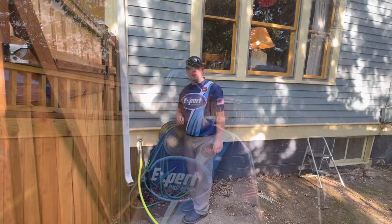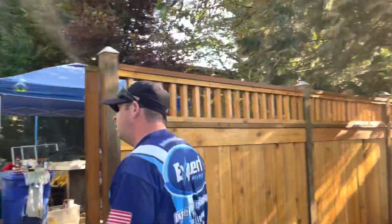All right, now that we've got our water hooked up, we're going to do a walk around on this house. One of the things you want to look at is possible potential issues for damage, anything you need to document. So this is a good time to take before and after pictures. Take pictures of each side of the house. You want to document anything that was pre-existing, just to make sure that we're doing the best possible job we can do. So let's have a walk around.